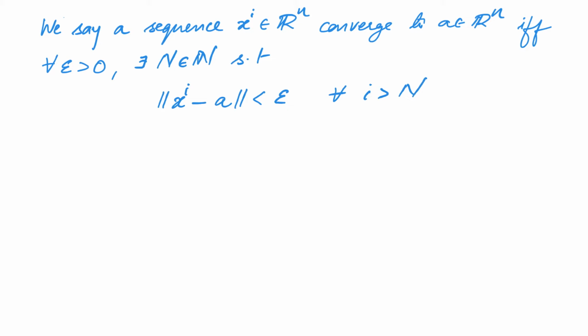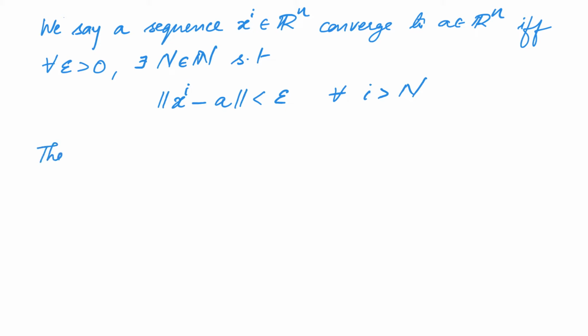Let us go through the intuition once more. We saw that norm acts like a distance. So when we say norm of xi minus A is less than epsilon, we mean that the distance between xi and A is less than epsilon. And by making epsilon arbitrary, we are saying that we can make xi as close to A as we want. But this will happen only eventually. That means it will happen only for large values of i. And this is the basic intuition behind the idea of convergence of sequences.